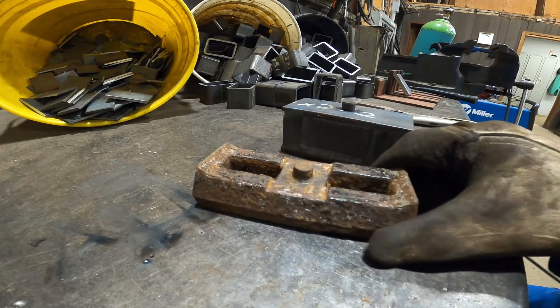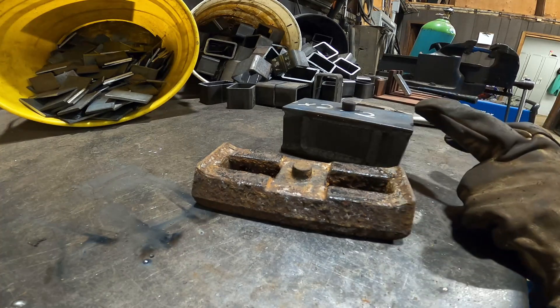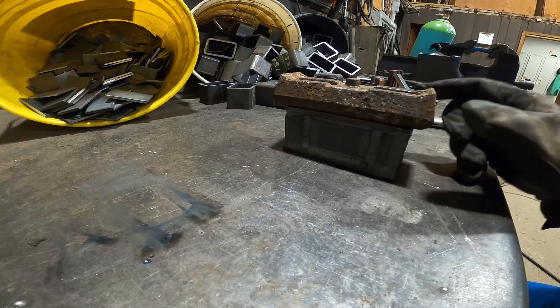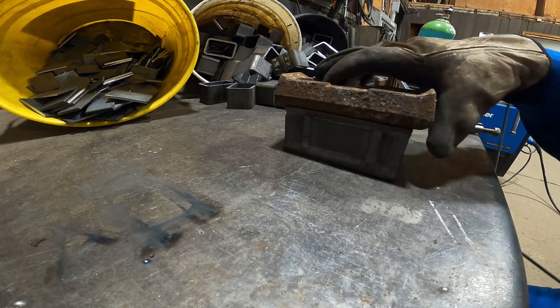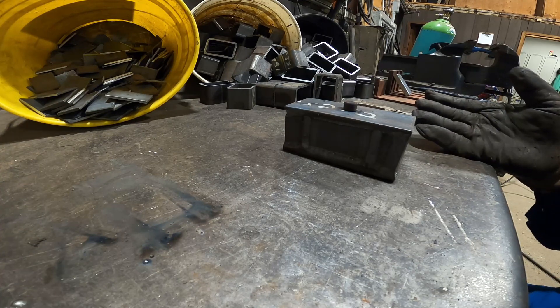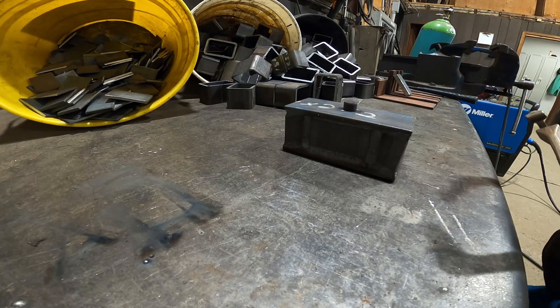The block we took out of the Chevy pickup trucks is exactly one and a quarter inch tall, and this one here would be two and a quarter inch tall. So if you took that block out and put these in, it would lift the truck one inch — it's kind of nice to complement a leveling kit. However, if you did want to double-block them — I'm not a huge fan of it but you can do it — this will give you two inches of lift off your stock blocks. Not bad for a design built on parts and components that would normally get thrown out.